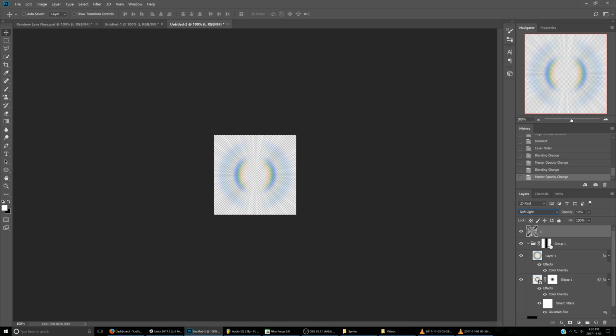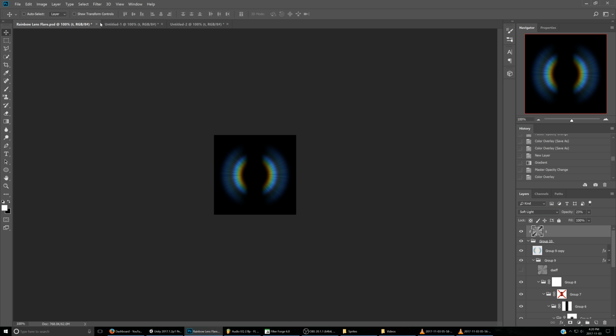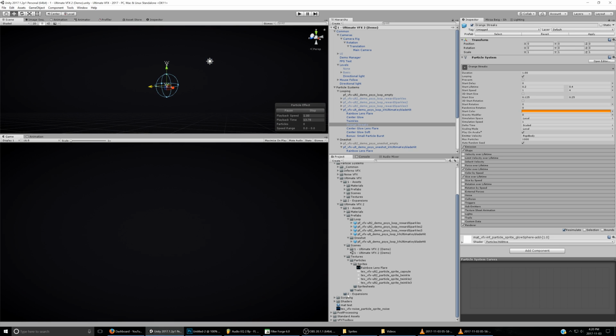So it's an easy fix. Just hold Alt and then drag your mouse between the group and this layer, and then just click. And then what it'll do is it'll only show up on top of the areas that you can see of the rainbow flare, right? So maybe turn this up a little bit. And I think that's not too bad, right? That's close enough. So you can just render this out, again, as a PNG, attach it to a material. We're going to be using an additive shader. And I already have it pre-made here, so we're just going to continue with that.